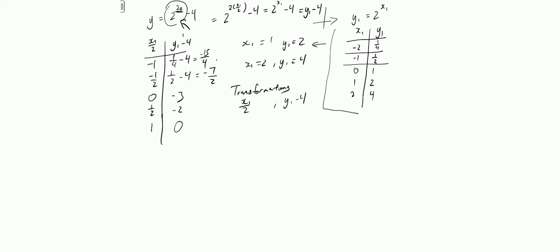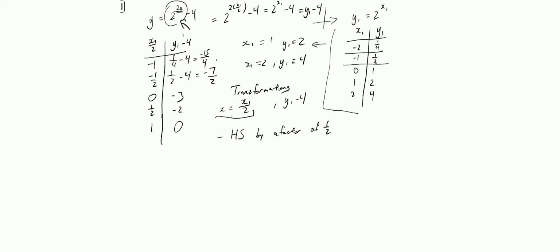Now, it doesn't matter which transformation you start off first, whether that is the x transformations or the y transformations. I'll start with the x first. As you can see from x is equal to x1 over 2, x must be half of the original x value in order to have the same corresponding y value. By the corresponding y value, I mean the value of y1. So basically, when x is equal to x1 over 2, that is when 2 to the power of 2x is equal to y1. Thus, the transformation for x is a horizontal stretch by a factor of 1/2.